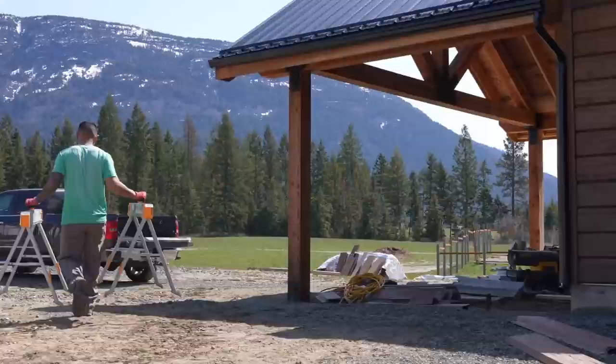Pretty much every wall within our home is completed at this point. We got all of our drywall up and we have paint covering all of that drywall, but there are a few exceptions. One of those exceptions is this big front wall behind me. It's been our plan all along to do our front wall with a stone veneer because it is our main wall looking out — we didn't want it to just be drywall. So we didn't hang drywall there initially because we were going to use a cement board backer.